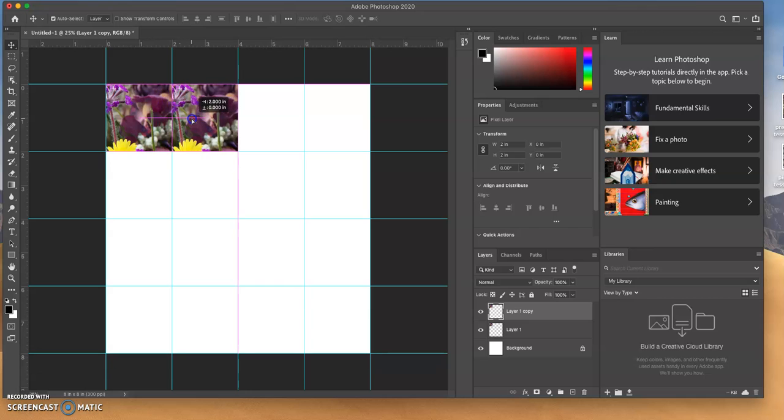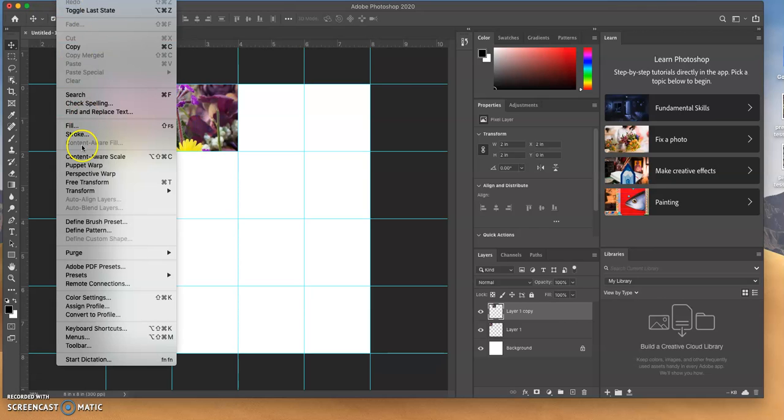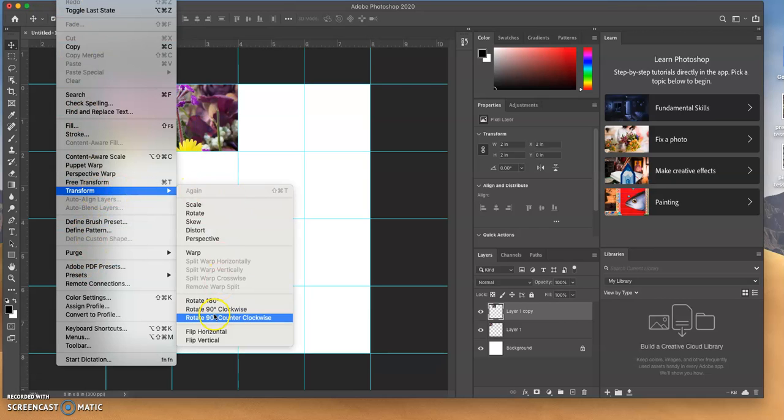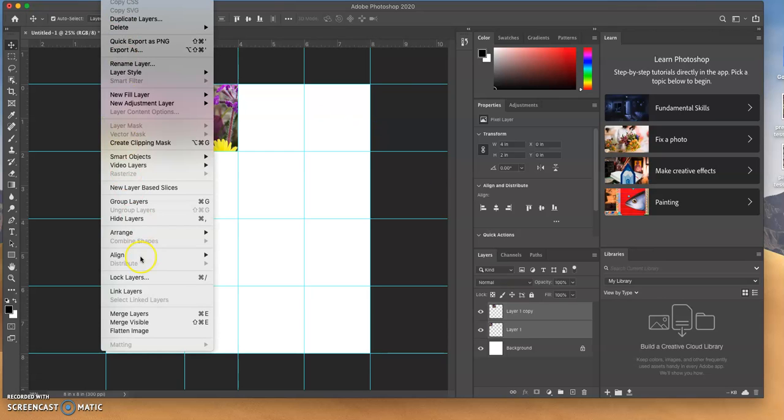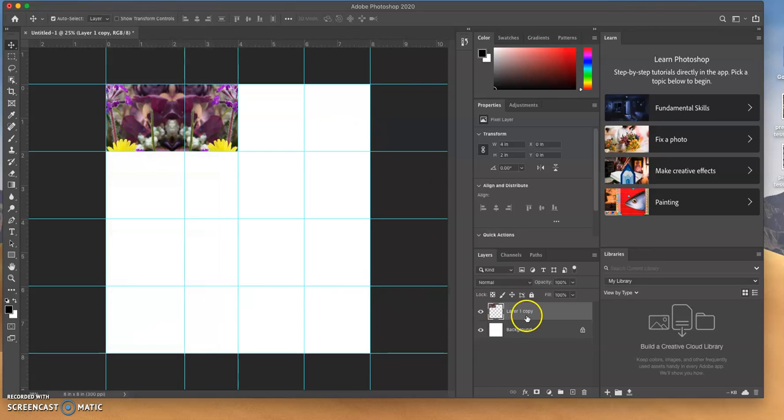And then I scooch that over. I go Edit, Transform, Flip Horizontal, so I can make sure that it's completely lined up. I then move the guideline over to make sure there are no white lines. I might make this a little bit bigger. And then I merge those two layers by using the mouse click, going Layer, Merge Layers. So that way it's much easier and it's totally lined up.